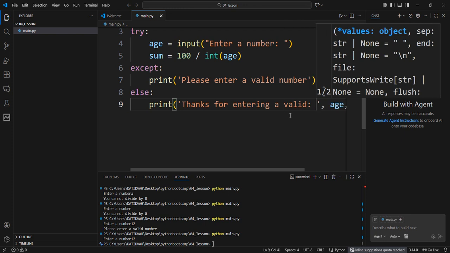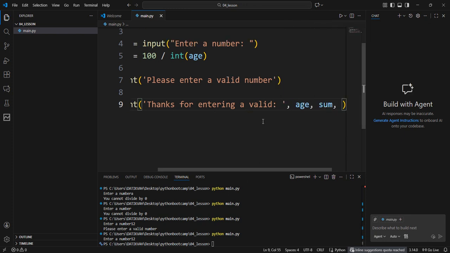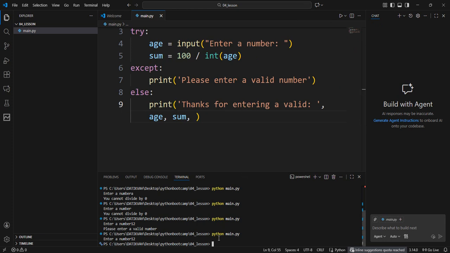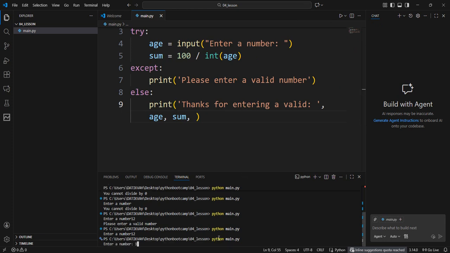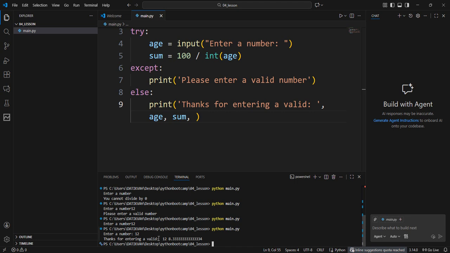Once we have the age, we have this. So we can do that now. See, so you see, it gives us the sum, the 12 number, and it gave us the divisible value, and see, we entered a valid number. So these are try and except block.